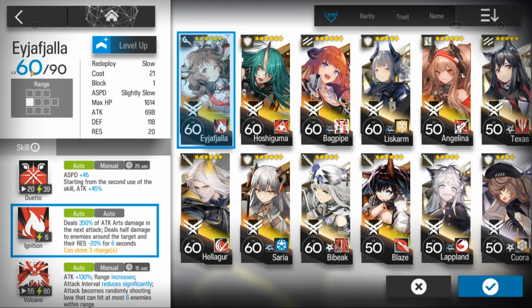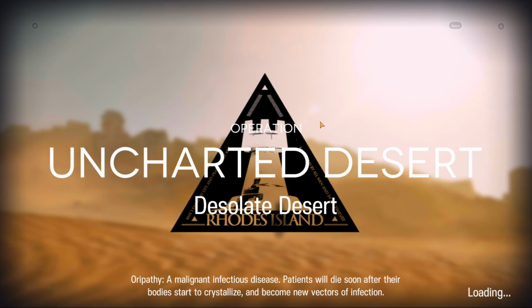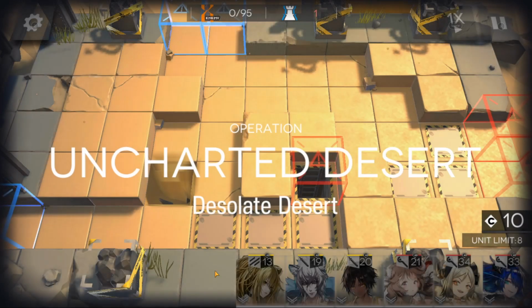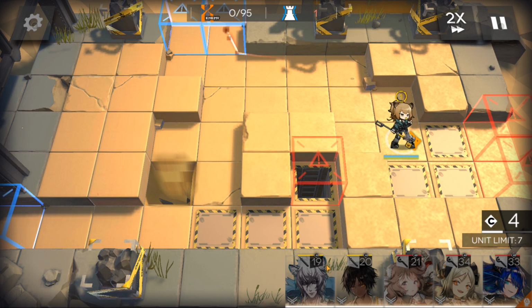I managed to M2 Aya overnight, but everyone else is still on the same skill level as the live stream. This Mostima is SL7 skill 3 E220, which is pretty weak, but it works, so it's okay. For the rest of my other levels, Thorns is M3, Ash is M3, Siege is M3, Ifrit is M1. We're using Siege over Bagpipe here because she blocks 2 and I don't want a dog leak.